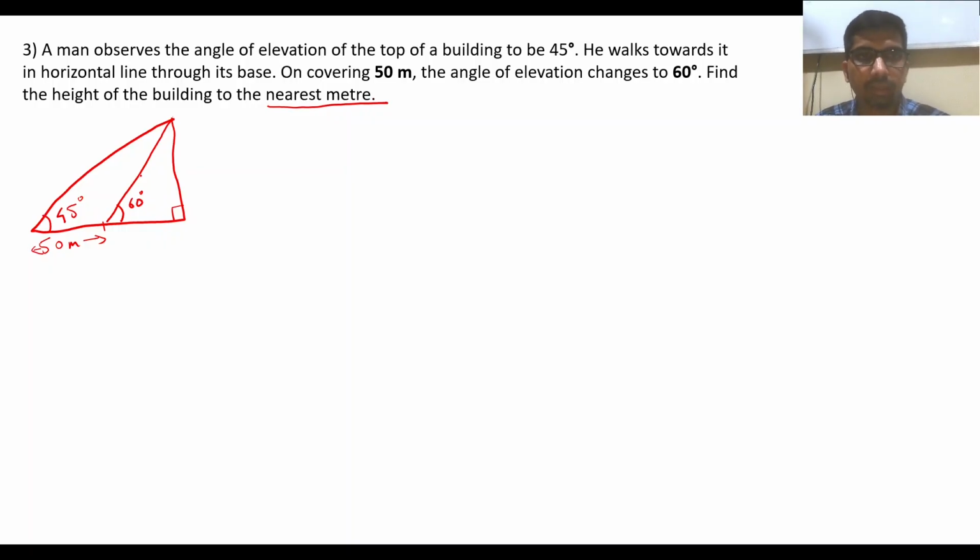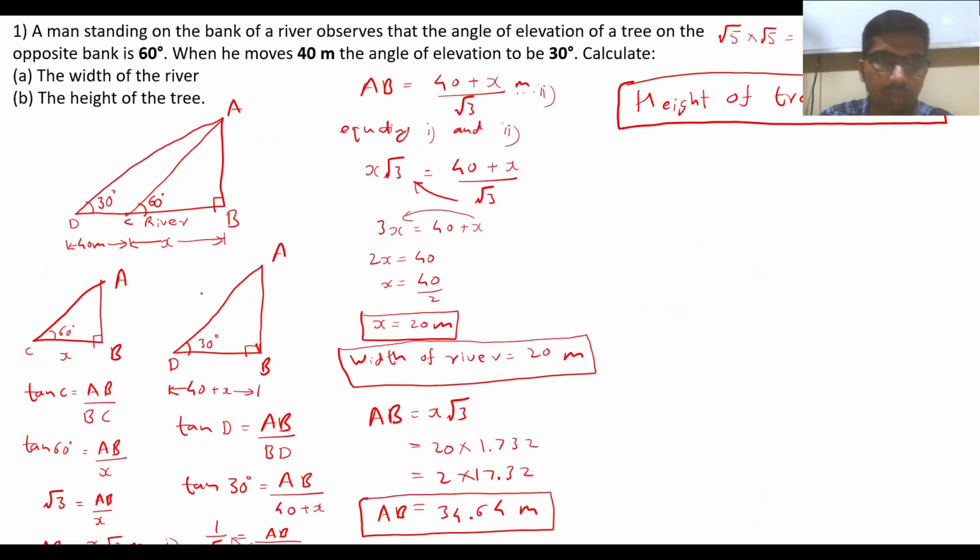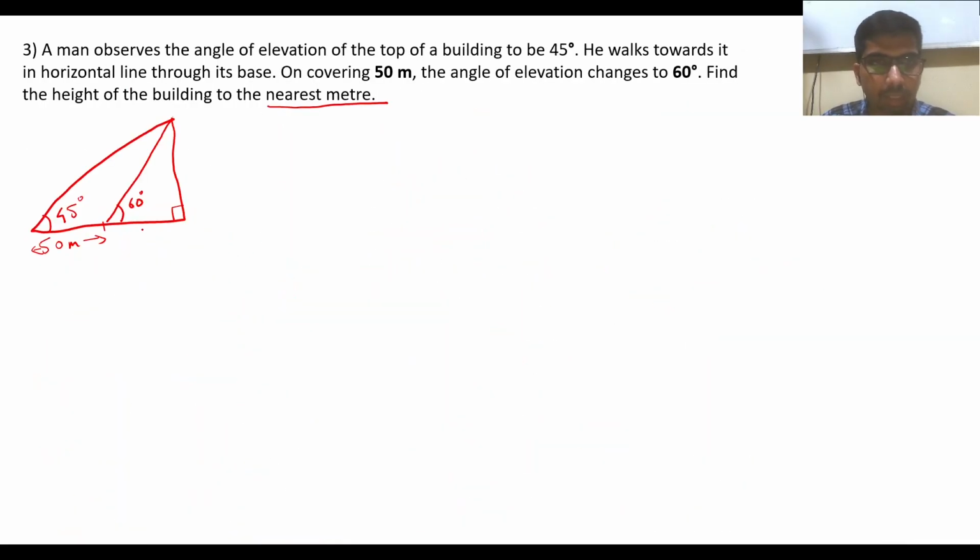So again, like in the river question, we have taken this distance as x over here. Similarly, we'll take this as x. So always take the base of the building and the closer point as x always. So let's plot ABC and let's begin with the question. ठीक है, तो we'll again start with the easy triangle first. So the target is to find AB का height. So let's go step by step. Take the smaller triangle first. ABC triangle लेंगे अपन पहला.